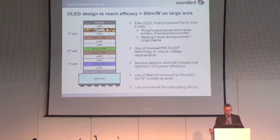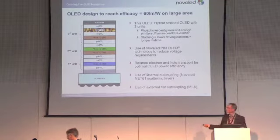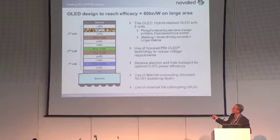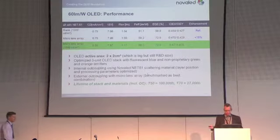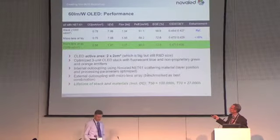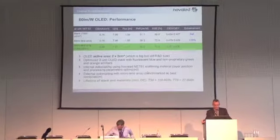So we managed at NOVALED to create, a little bit by coincidence as well, a molecule or material which we call here the net 61, which forms intrinsically after evaporation. It forms kind of rough layers, but rough in the right sense. So miraculously, we can put this layer into the OLED close to the cathode, and we don't get any short, and it works on large area. So this is very nice, and then we make an OLED having this external outcoupling, internal outcoupling, lots of organic layers, so in reality it's much more than 3, it's many, and we can reach up to 60 lumen per watt. I think this is the main important measure here, this 60. The other thing we can forget for our purpose today.